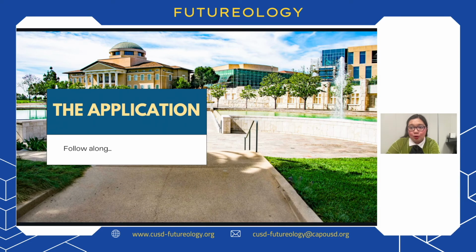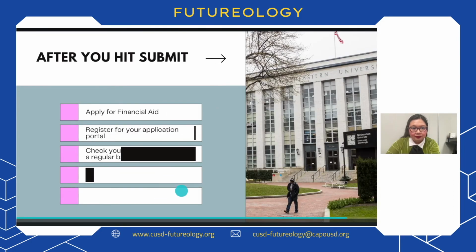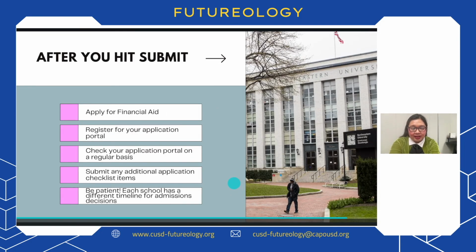All right, we're going to go over what happens after you submit. What do you need to do? We recommend that you apply for financial aid. We always provide families of the district workshops and one-on-ones on how to fill out the financial aid form. We also have resources on our YouTube channel on how to fill out the FAFSA or the DREAM Act.